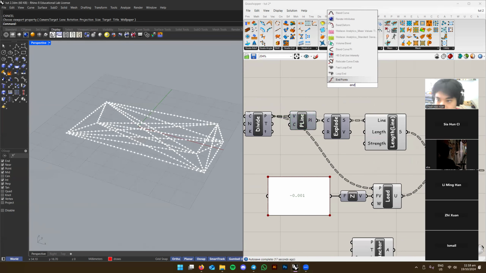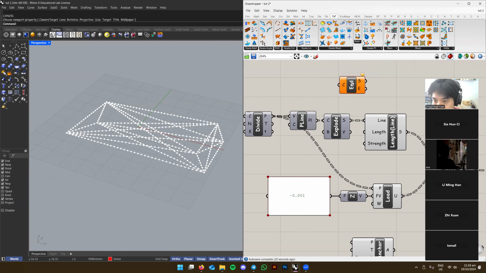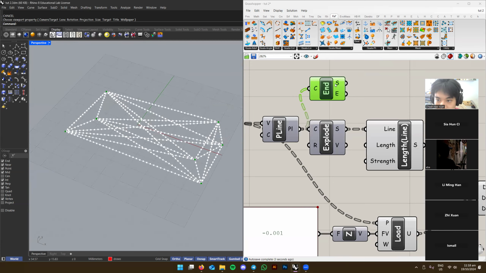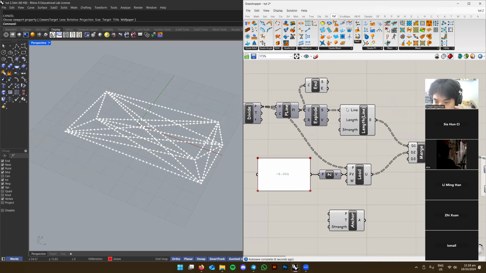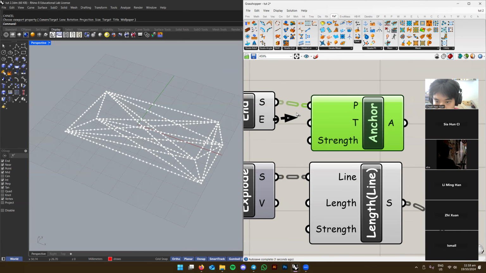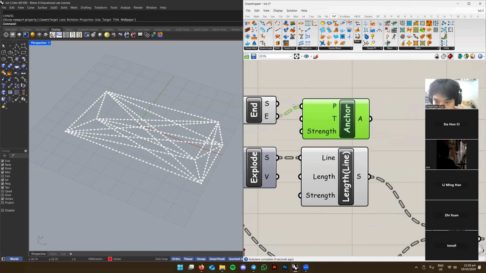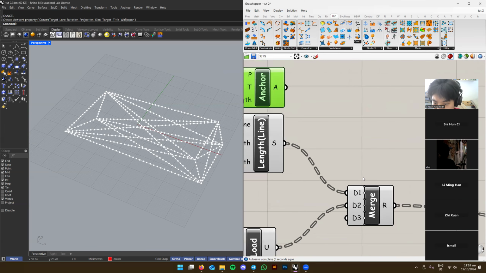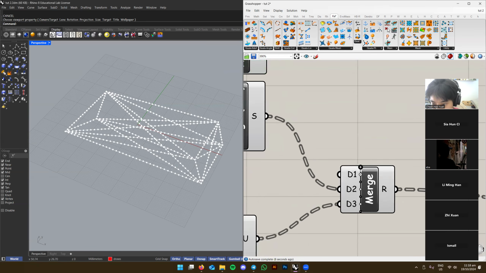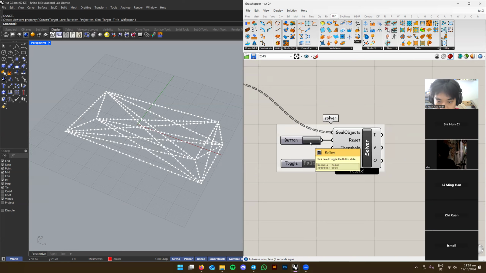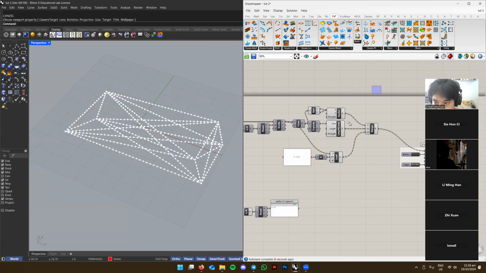So let's pull out the endpoint component. This is a standard Grasshopper component that will extract out for you the endpoints of a line. It gives you the start point and the end point, right? We want to anchor down both the start and the end. So let's just drag this and drag this in. Same thing, remember to hold down shift. If not, you're going to have to do this again. Hold down shift and drag this both in, right? And take the anchor out as another goal. Just make it little. Put it into this one instead. Right? So now we have 3 goals for it to work. And if we try to reset, I'll turn off all this again.